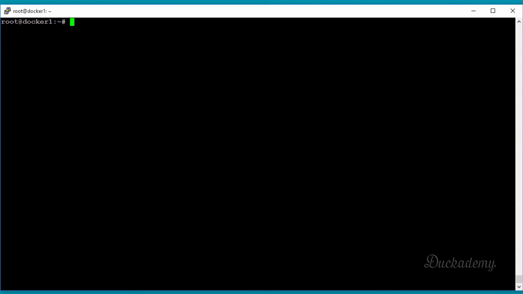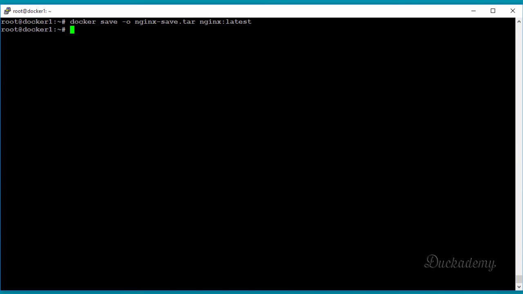Issue the following command: docker save -o nginx-save.tar nginx:latest. So the format of the command is docker save, -o defines the output file, and the last option is the name of the image you want to save. Okay, press enter, and after a while we will have that tar archive.